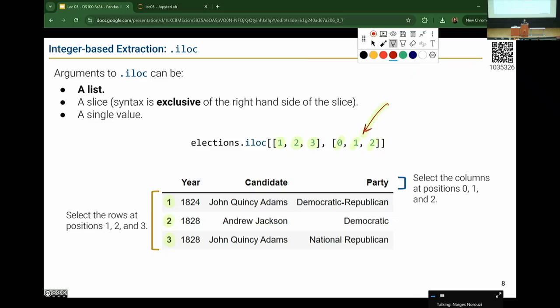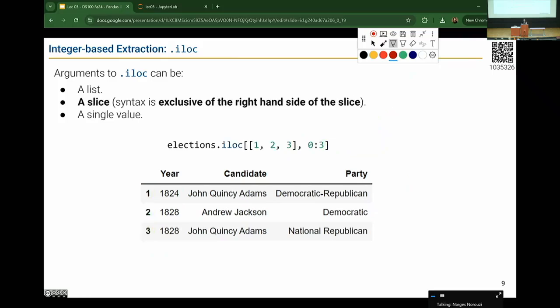So here I can skip columns and say, okay, rows at integer positions 1, 2, and 3, but then I don't provide a selection on the columns, and it will automatically assume that you want all of them and extract all for you. So this is the difference between how we treat rows and columns. This again works similarly between loc and iloc operators. So slice works exactly the same way.